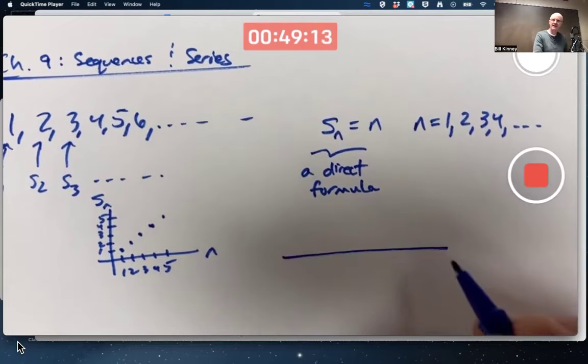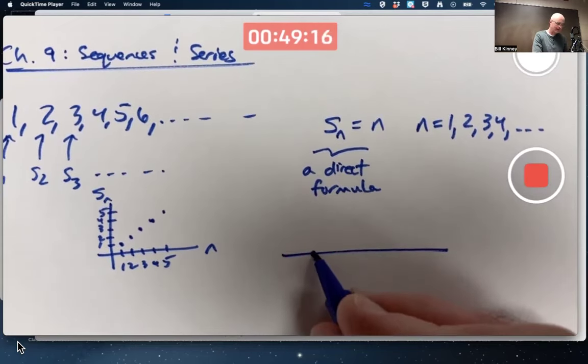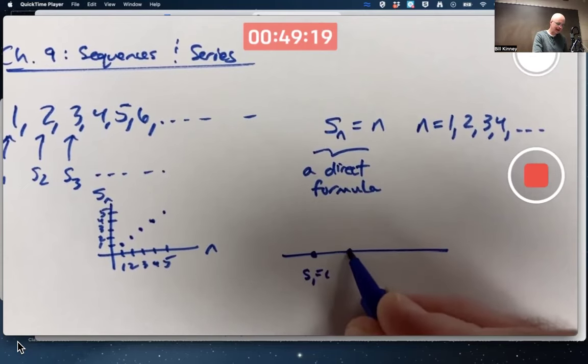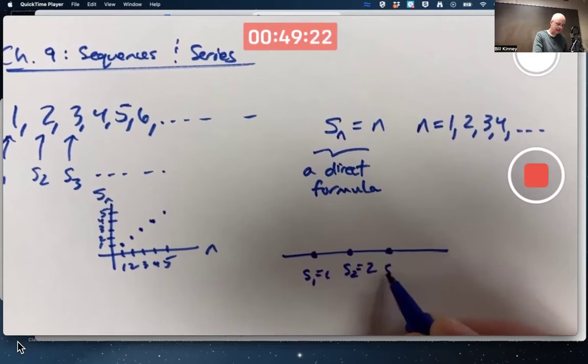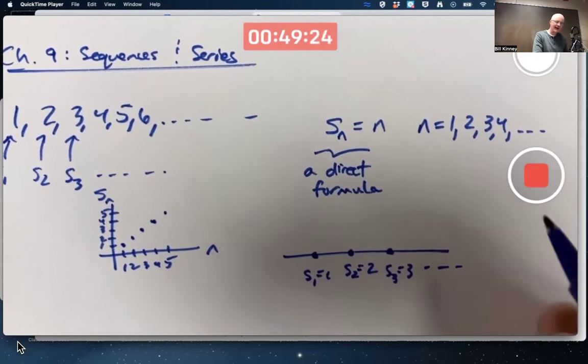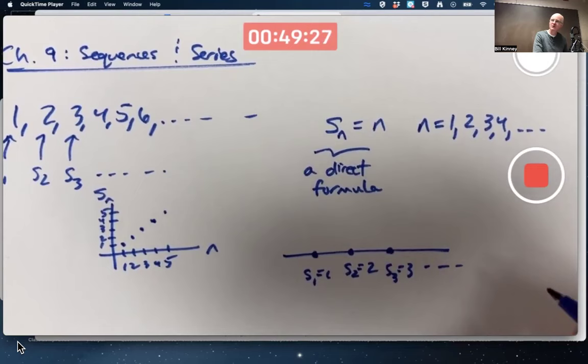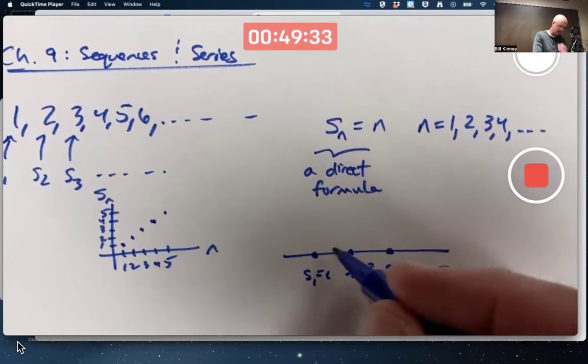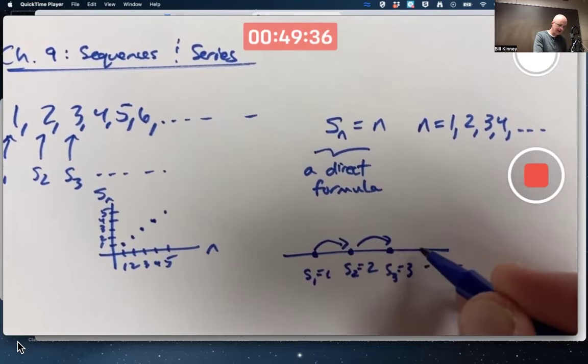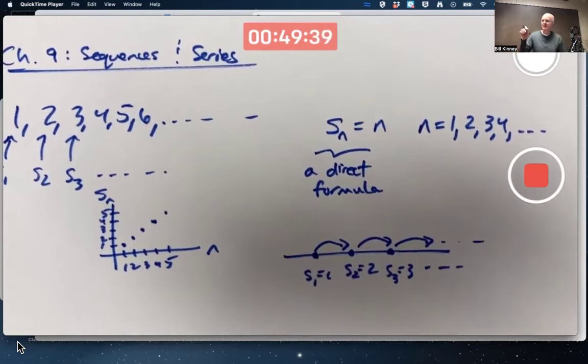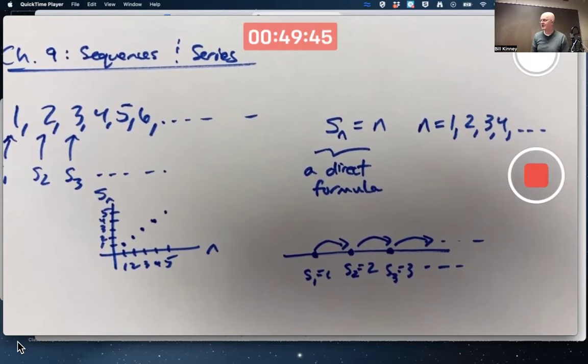Another thing you can do is you can graph these on a number line. S1 equals 1, S2 equals 2, S3 equals 3, etc. And if you do that, if you graph them on a number line, it's also good to specify the ordering of these, not only with the subscripts, but also maybe with arrows, kind of indicating that you're jumping from S1, jump to S2, jump to S3, jump to S4. It's just a convenient way of imagining things. It's a nice conceptual tool to imagine it that way.